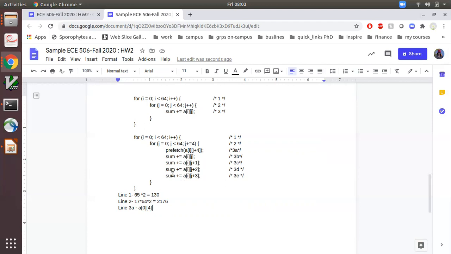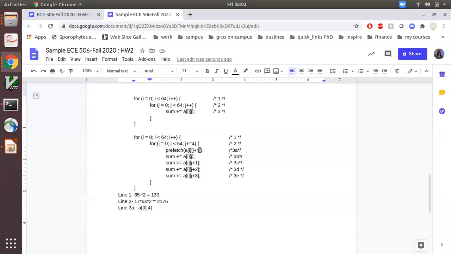Once both of these things are fetched, we'll go ahead and execute the statements 3B, C, D, E. In the next iteration, when we are actually going to do sum of 04, 05, 06, 07, because of the previous prefetch, this data is already brought in, so there will be a hit. But the prefetch for these guys, by Ij plus 4, is going to be 8, right?